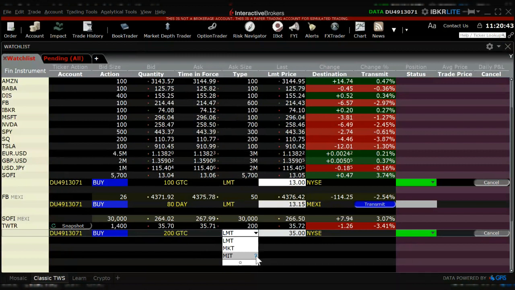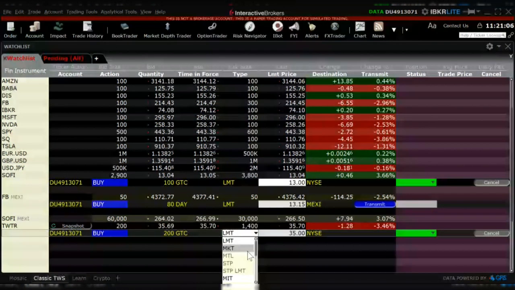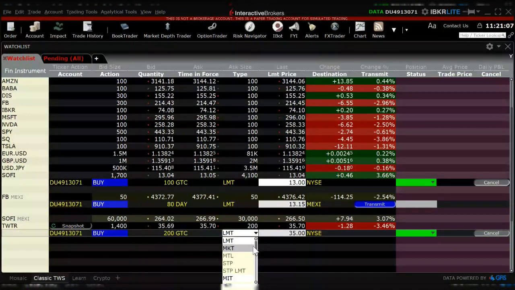Yeah, so those are the most common orders we normally use, market or limit. But other things come in with other complications. Let's say you want to use a limit stop order, you want to use a stop loss, you want to do all that. That now complicates the whole order process. And as you can see, if you click on that little arrow at that menu option, there are all these other order options. So like this one, STP LMT is a stop limit order.